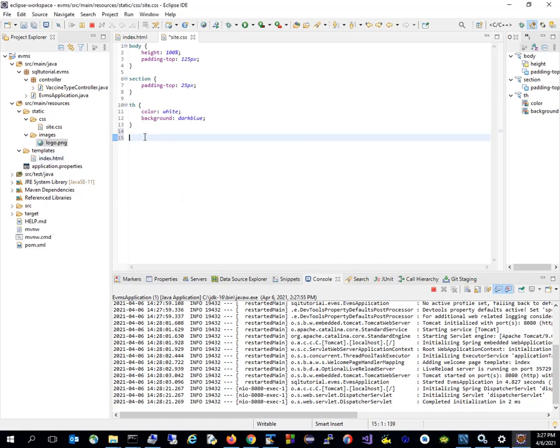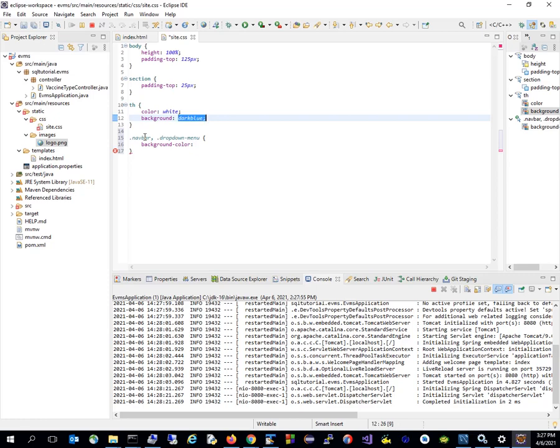So first of all, we need to go ahead and select navbar. That's the one we're going to change. Eventually, we're also going to need it for our drop down, so I'm just going to use this at the same time. There is a class called dropdown-menu. So for both of these, we want a specific background color, so we're going to say background-color, and you could even say dark blue.